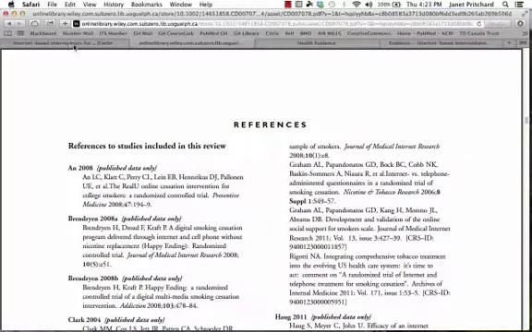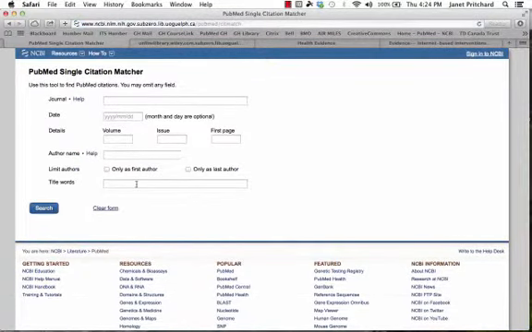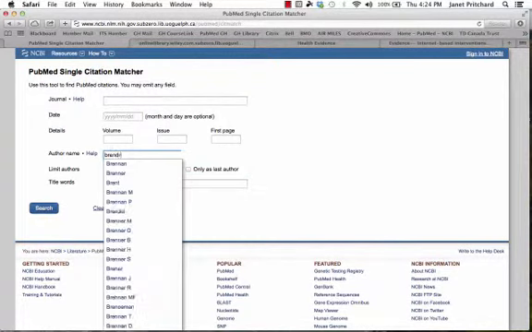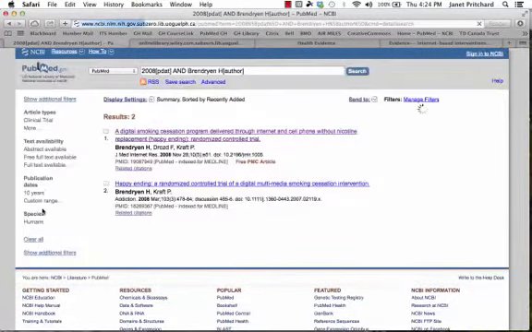So, to pull this, I'm going to go back up to PubMed, and go to Single Citation Matcher again. Oopsies, wrong field. Okay, so once you actually see the author's last name and their initial, then you can just type in the name and the initial, or select that, and then type in the date or the year. You could type in some more information if it's a very common last name, like Smith. But this is kind of a unique last name, so I don't think that we need to include any more information. So let's search now and see if we can find that paper we were looking for.